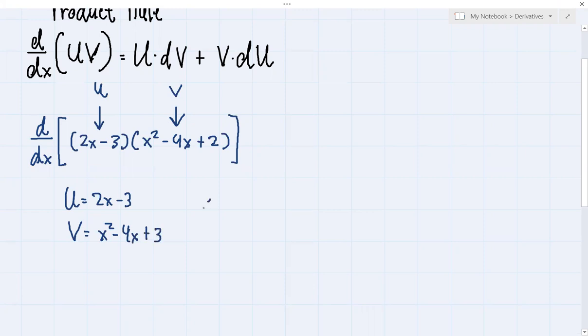So, let's get the derivative of your u. Kumbaga, ang derivative ng 2x minus 3. So, ang derivative ng 2x, 2 siya. And ang derivative ng negative 3 ay 0. So, 2 minus 0 ay 2. Next, dito naman tayo sa v. Okay, let's get the derivative of your v. Okay, kunin natin yung derivative ng x squared. We will use power rule of differentiation. So magiging 2x raised to 2 minus 1. So 2 minus 1 is 1 or just simple as x na lang. Next, kunin natin derivative ng negative 4x. So we will have negative 4. Then kunin natin derivative ng 3, magiging 0 siya.